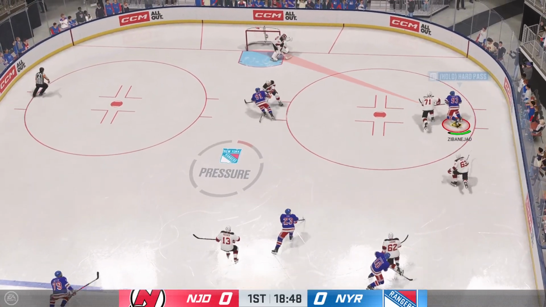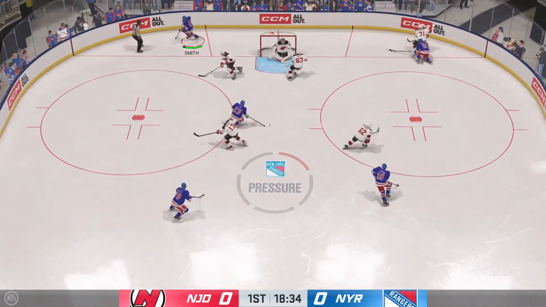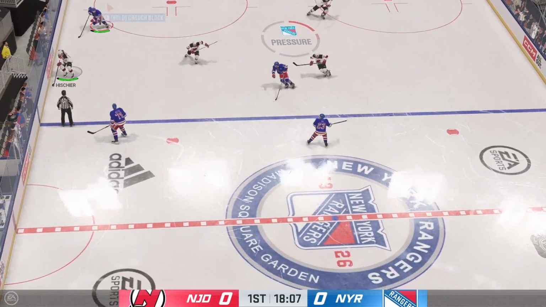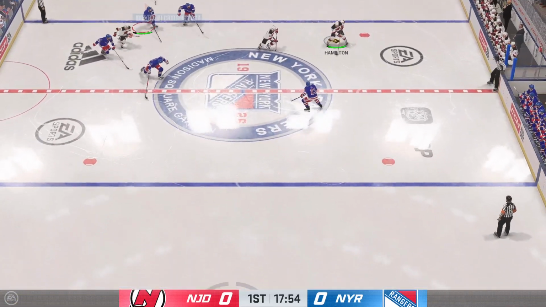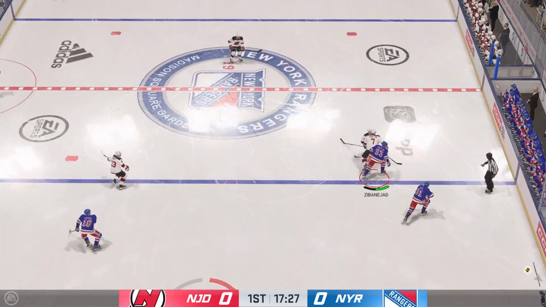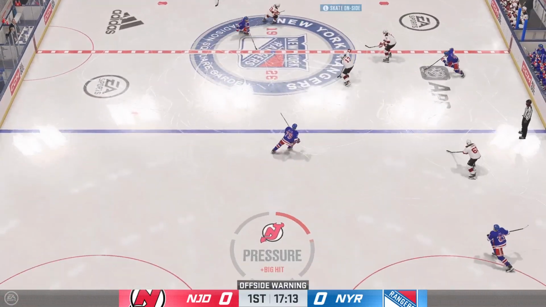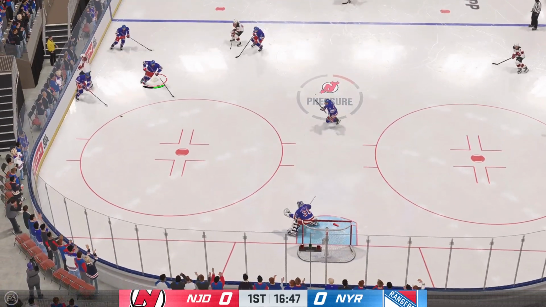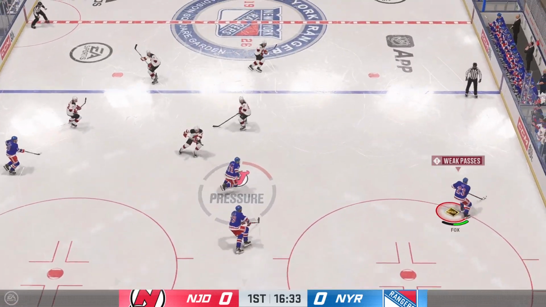Here we go, odd man rush here. To his teammate, doesn't go. The Devils will play the puck from behind the net, and he slides it quickly to Hamilton. Great pressure with the stick. The Devils get a hold of the puck in the open ice, looking to make something happen along the boards.